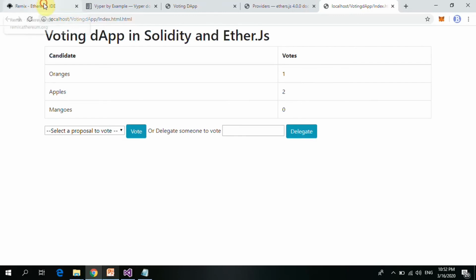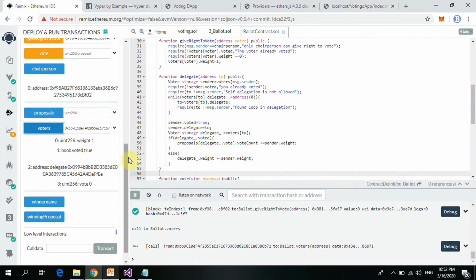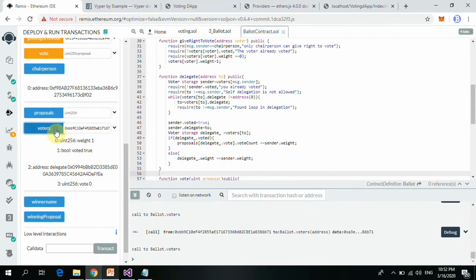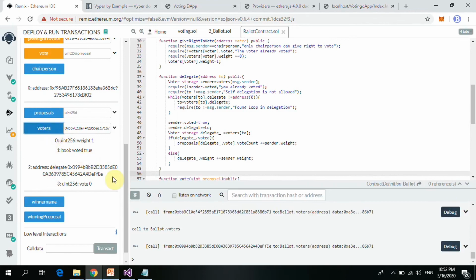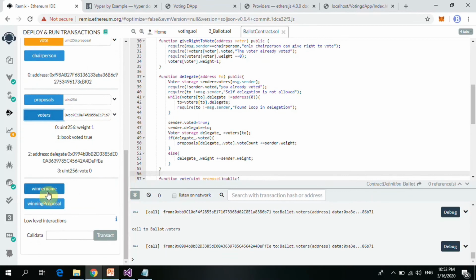So if we come here, since we didn't call all the functions we have on our smart contract, we can just get to see all this here. If you go right ahead and hit the winner name, you want to see who it is.